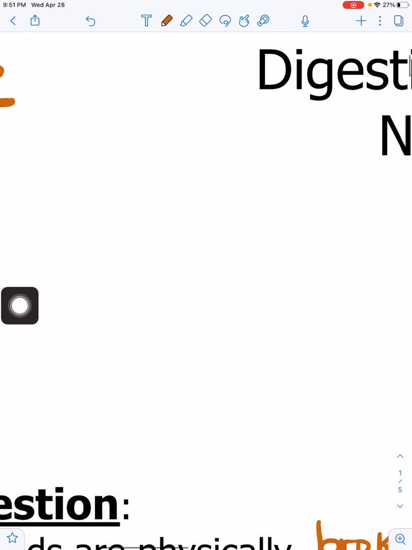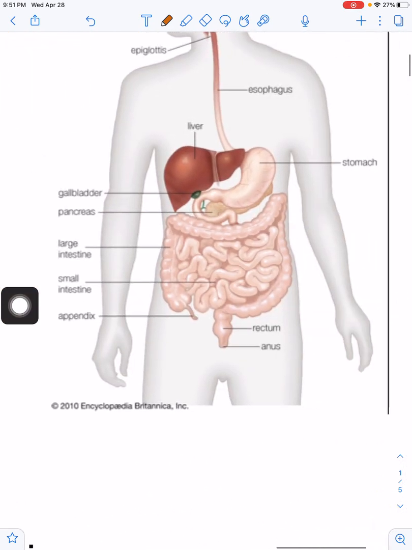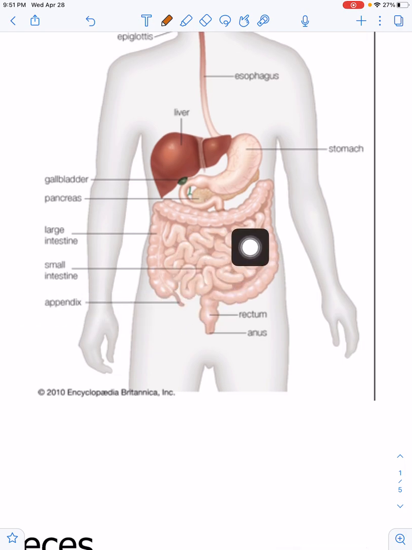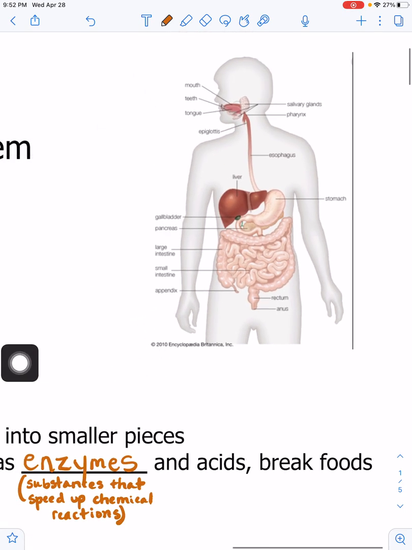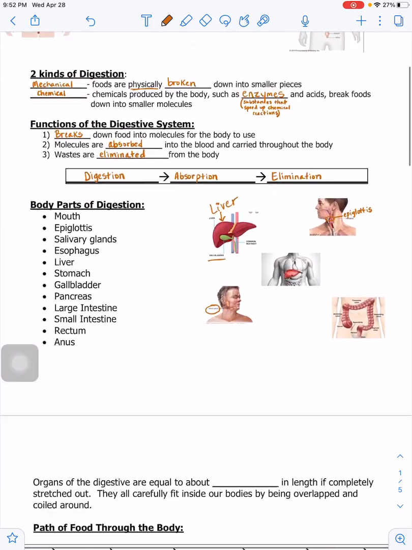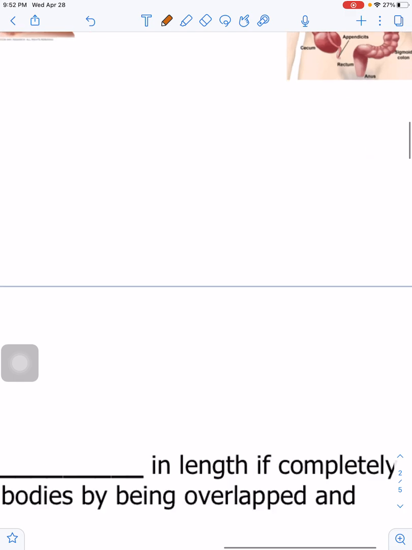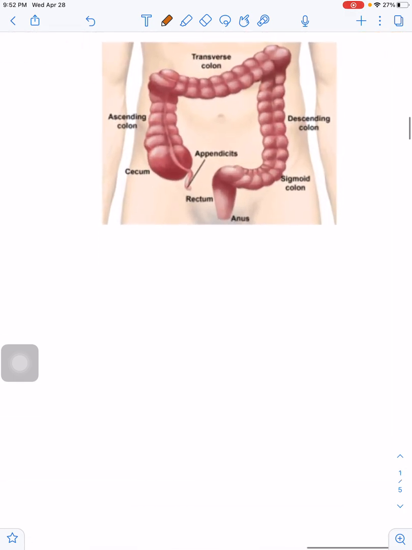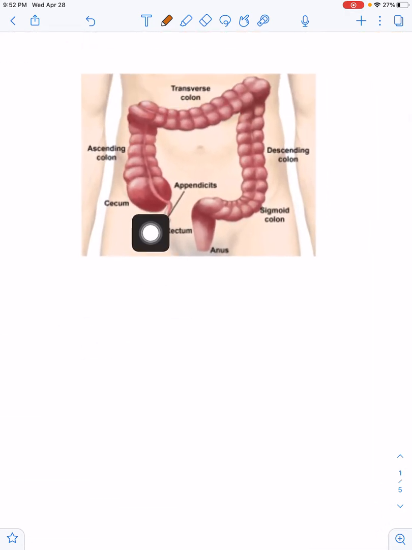And you can see over here on this diagram that they're all labeled. Small intestine is coiled up inside, large intestine is around it, and the rectum, and then the anus. So those are all the body parts that are in the digestive system. All right, moving on. Oh, and I did put the large intestine. It's also known as the colon, just so you can see that's the large intestine.